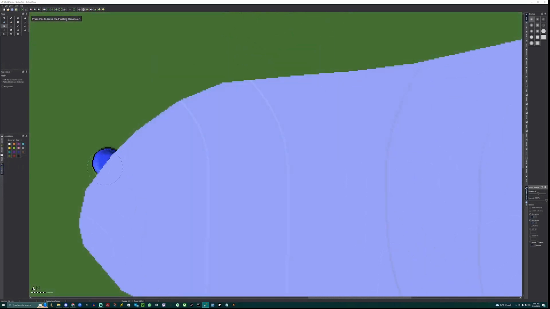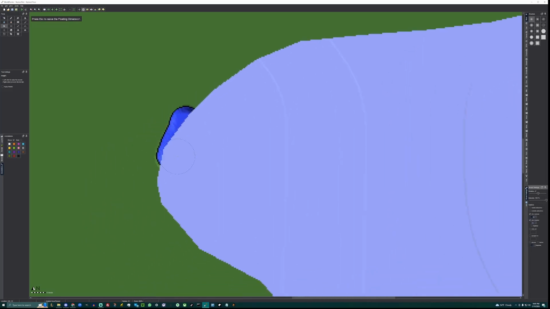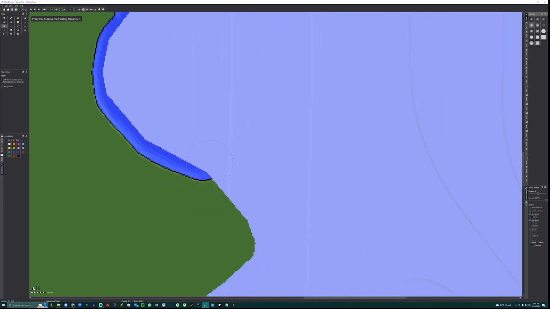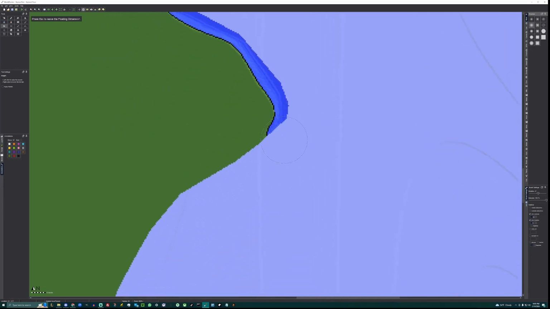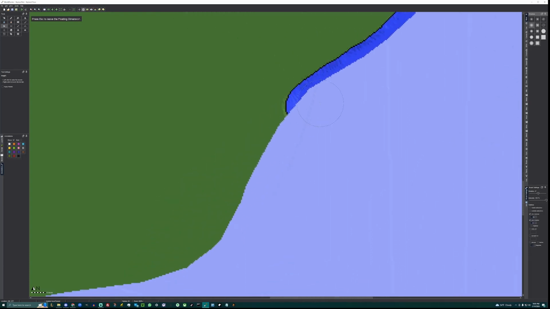So what we're doing now is we're going to kind of contour the edges. If I leave the edges untouched as straight lines, we're going to end up with sharp vertical walls around the edges of the island that don't look so good. To counteract this, I'm going to use a soft brush around the edges of the map to give it more of a sloped edge. Ultimately, even with all of this prep, I still end up with a little bit of a vertical edge, but I think with some practice and experimentation, I can fix this in future projects.